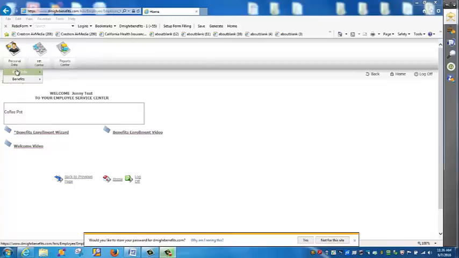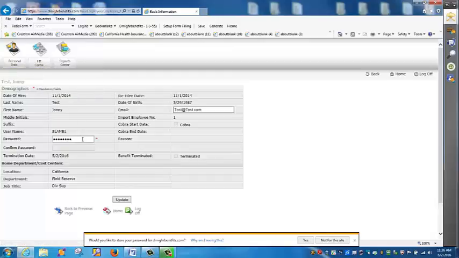So let's start with personal data and our basic info. We're going to skip to demographics. We will get to address and emergency contacts in a second. But demographics is where we can change that password. When you logged in for the first time, you received a rather long generic password. So I encourage you to change that password here to something that's easier for you to remember. You will confirm that same password, and then you will click Update. And the system will be updated so you can use that new password that's easier to remember from here on out.